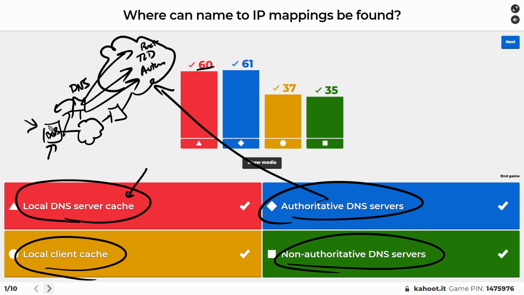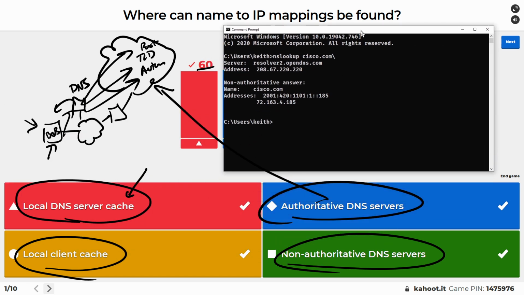If we take a look at something like this, where I did an nslookup, which is a great tool to do name resolution, and I said nslookup Cisco.com. I accidentally put a slash there at the end. That doesn't need to be there. It showed me who resolved this for me. I'm using Cisco Umbrella as the DNS server, and then the non-authoritative answer came back telling me that Cisco.com is at this AAAA record for IPv6 and this A record for IPv4. It's non-authoritative because it didn't come back from the DNS servers literally at Cisco. It was cached somewhere in the path.